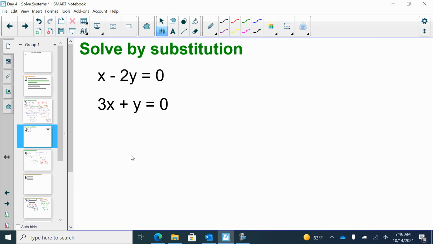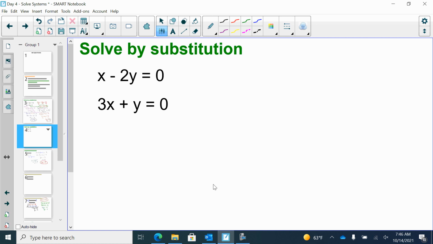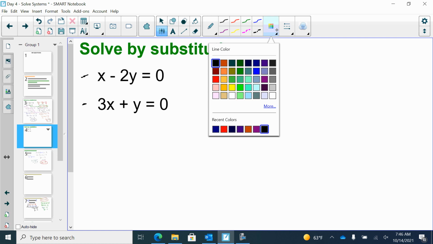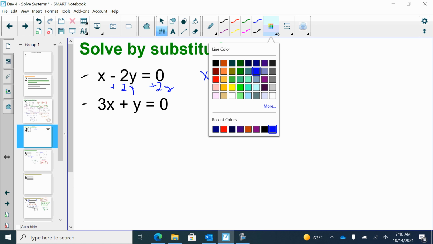I'm going to look at another problem here with substitution. Here we have a choice. We can either solve for x with this one, or we can solve for y with this one. It doesn't matter which one we do. Let's go here and solve for x: x plus 2y, add 2y, x equals 2y. The reason I wanted to spend time on this is because you're used to seeing all three terms. When it looks like this, it's just a whole lot easier, right?